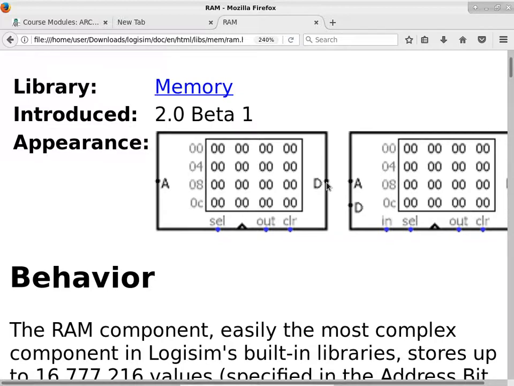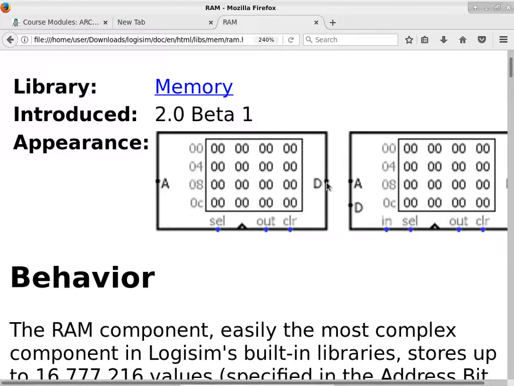The read and the write operation is always from the perspective of the processor and not from the perspective of the RAM itself. So when we say read, we are basically saying read from memory, so the RAM is actually driving the data bus. When we say write, we are writing to the memory module, which means the data bus is high impedance for the RAM and is reading what you specify as the processor.